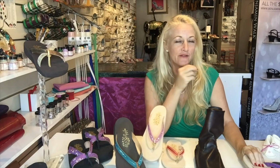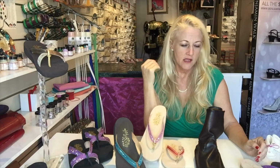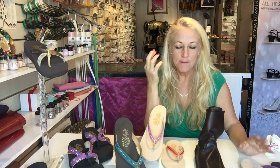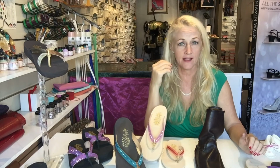The best part of the whole story is that, like I said, I hear these girls saying, I have never worn a girl's shoe. They've always been a men's shoe, and at that, a slipper maybe, because they just don't make shoes big enough, okay? And so we'll make this sandal, put it on her feet, and I swear the story is always the same, and it brings me to tears. The mom is usually with her, and will say, I've never owned pretty girl shoes before, and they start to cry, and the mom will say, you don't understand. She's never had girl shoes before, and I just nod my head because I do understand. I've heard it so many times.